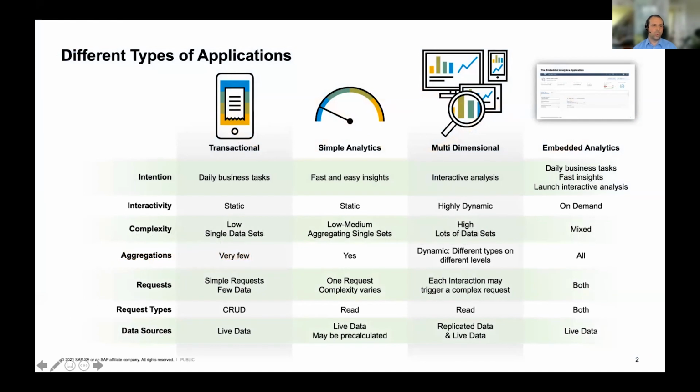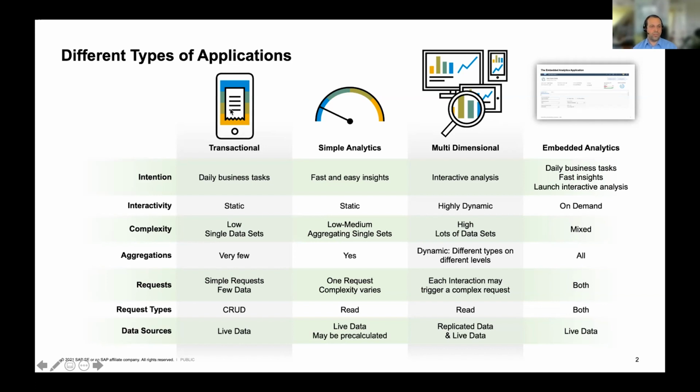Okay, first, we have transactional applications, and they are typically used for daily tasks like applying for vacation, filing a travel expense report, or entering a sales order. These applications aim to be easy to use, have a static process, very low complexity, in order to be as straightforward as possible.